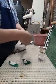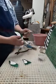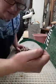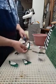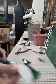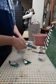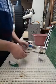Too far. Any guesses where it's going to break? Where I didn't score? I'm betting it'll go right there. That bets. Let's see what happens. Maybe I get lucky. Ha! You see my line? That's pretty dang good. I've been doing this way too long, obviously. I'm just going to grind that off. Not worth the time.